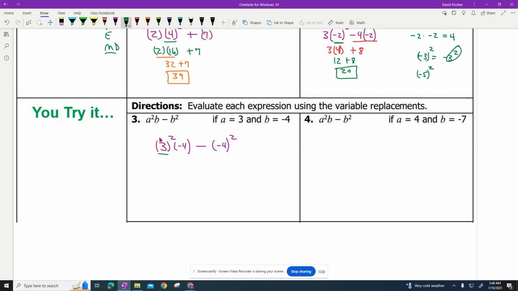So I'm going to go do my exponents. I got exponents there and exponents there. I know 3 times 3 is 9. I want to keep that minus 4 in parentheses because that 9 is touching it, so that means multiplication. I want to bring down my minus sign. And now I'm going to square 4. I know negative 4 times negative 4 is a positive 16. It's a negative 4 times a negative 4. Negative times negative is a positive. And 4 times 4 is 16, so I want to just put my 16 there.